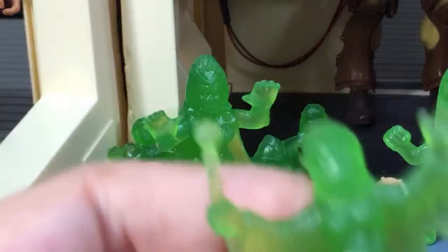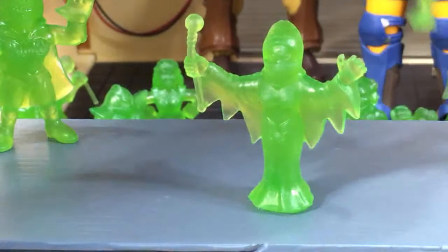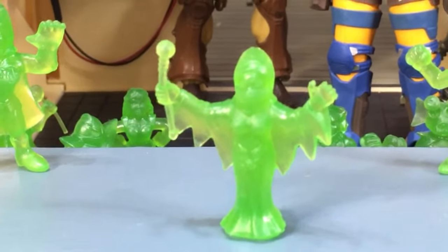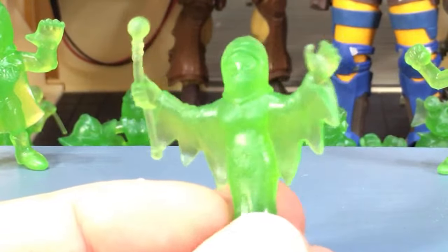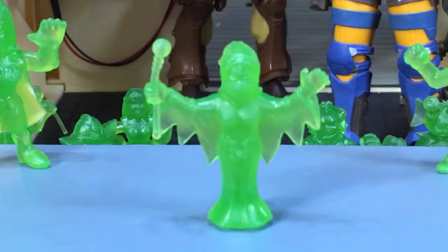Here we have Shadow Weaver. Shadow Weaver. Shadow Weaver was taken out. So she looks pretty cool. Now, of course, it'd be even cooler to get her in red, but again, I wanted to get them all in one shot instead of having to mess with it. So there is the Weaver of Shadows.